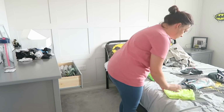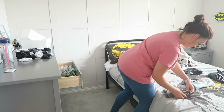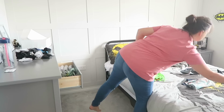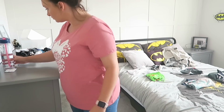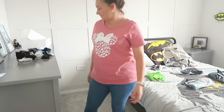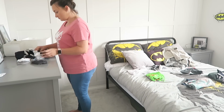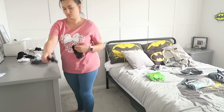And also, I love my boys in matching clothes because they're at that really cute age. They will probably hate me for that in the future, because I remember looking back and not liking it when my mum did it with me and my sisters, but I absolutely love it, and I can't find any of their clothes to match. And Parker's drawers are a hell of a lot worse because he has so many hand-me-downs from when Klayton was a little baby.